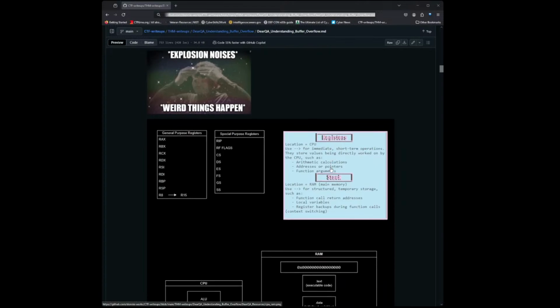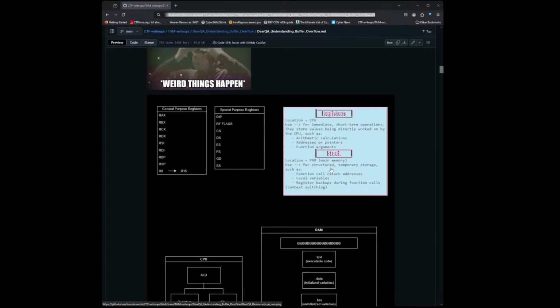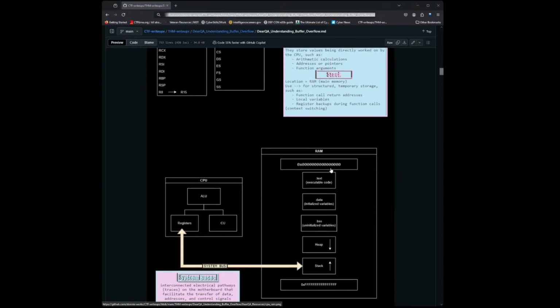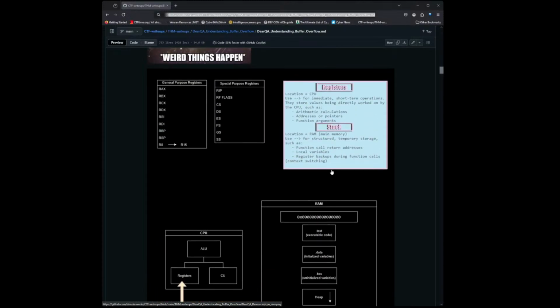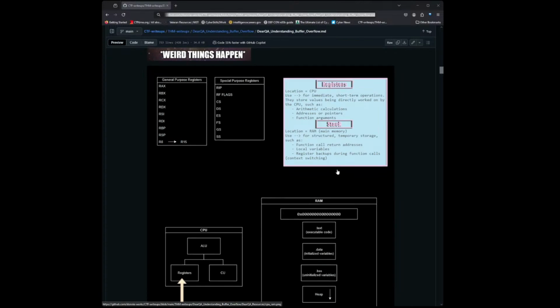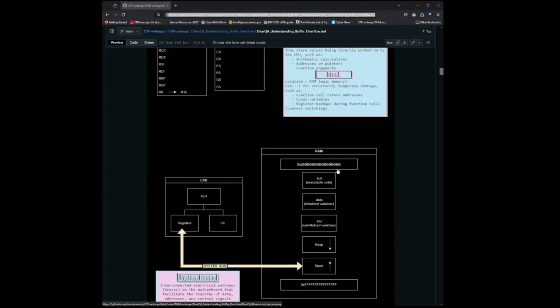So I've got another little picture I made here to give you a visual representation of what that might look like. You've got main memory, RAM, in the bottom right-hand corner, and the CPU with the ALU, registers, and CU.